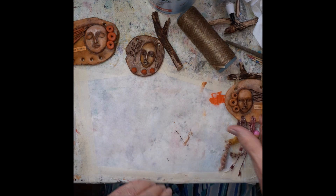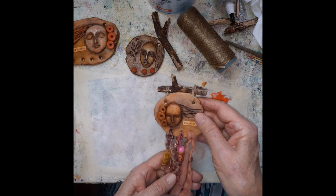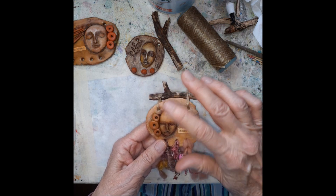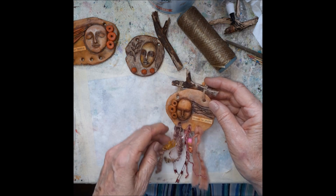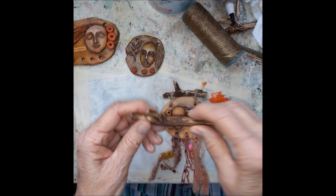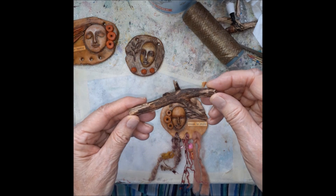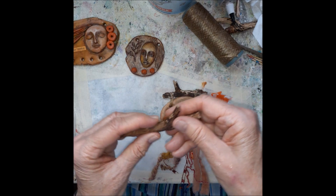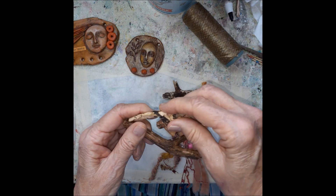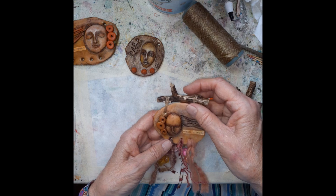The second video after I baked the clay disappeared — or maybe it didn't record, I don't know. So here's the finished project. I will go over how I painted this, and it's not hard. Also, this is some twigs I got from the backyard — it's oak, and I scraped off all the bark, sanded it, and put some olive oil on it, and it's very smooth. So you could see if you can find some really strong twigs on the ground — that adds a natural flavor to the artwork.